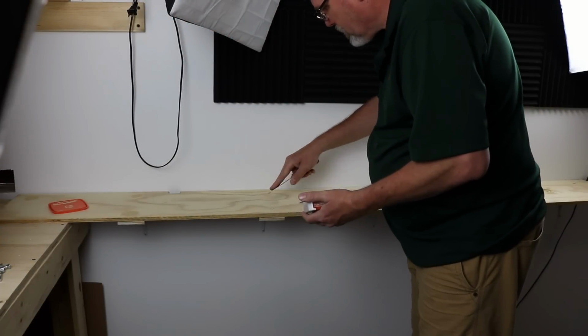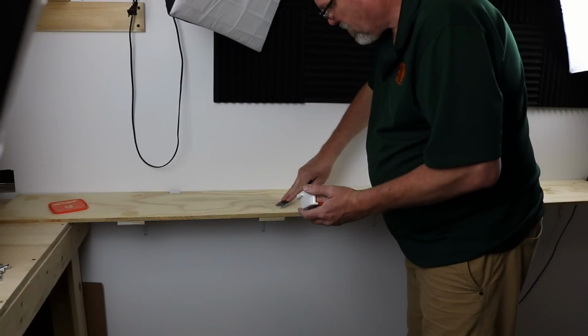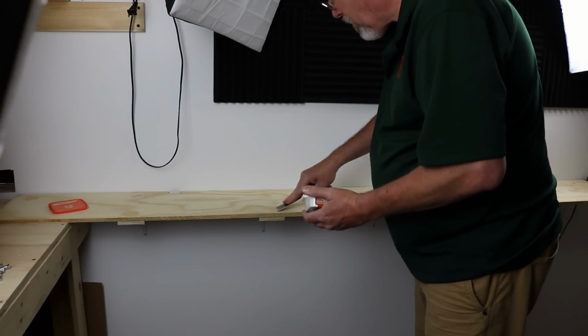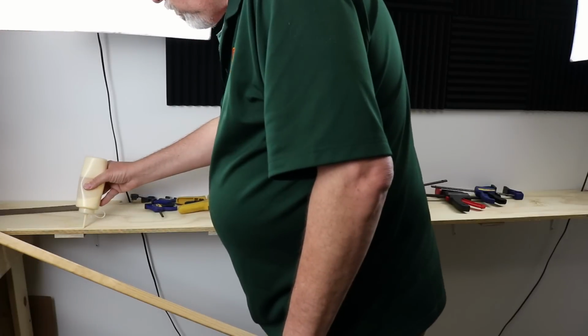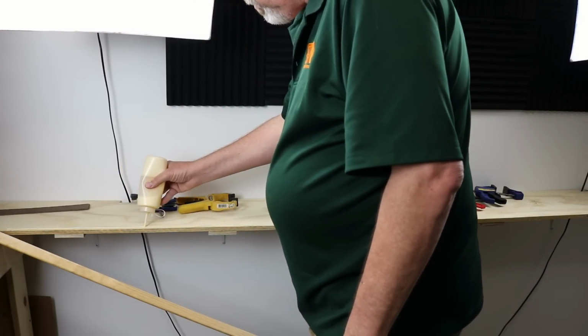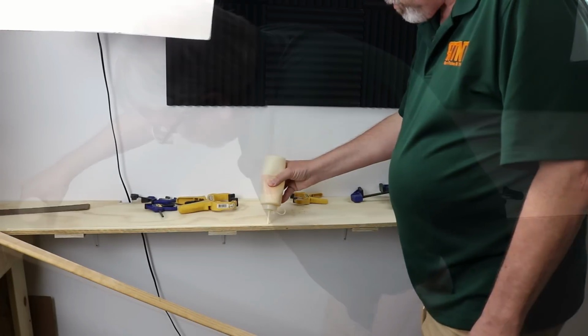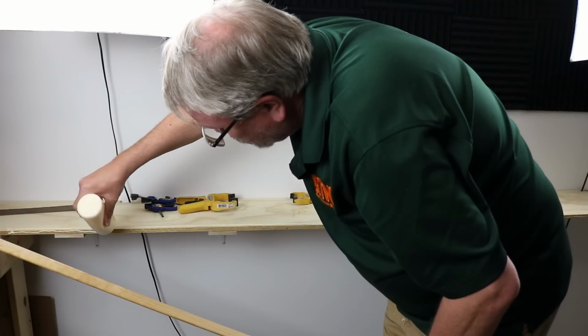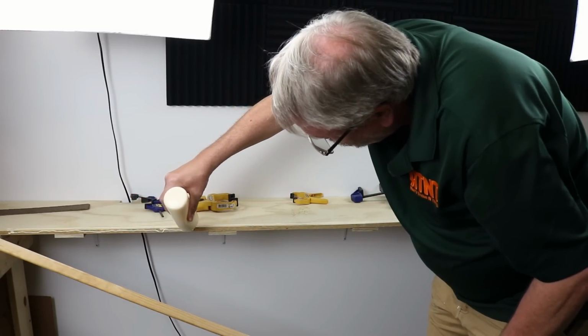I then used some Elmer's wood filler to fill the holes over the tops of the screws. This product is easy to work with and sands very nicely. As I said, this bit of bench work is in a small studio area, and I want it to blend in with the walls and the decor of the area, so rather than using a fascia, I am trimming out the front edge with a joint of 1-inch outside corner trim.